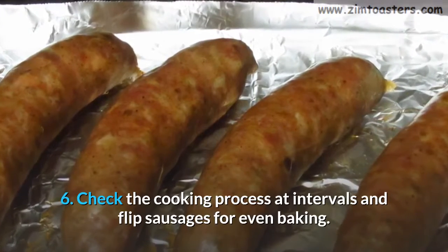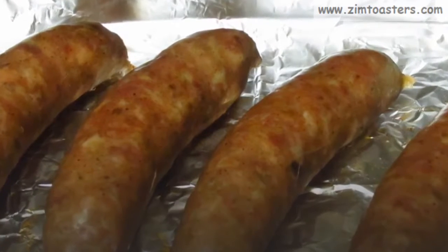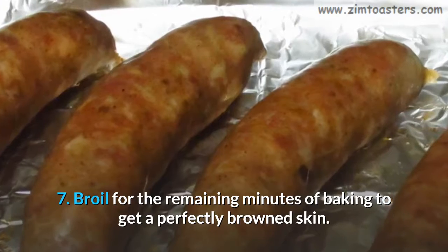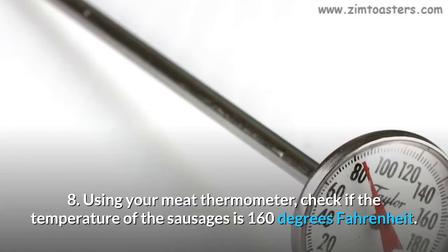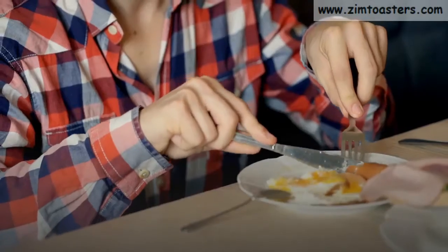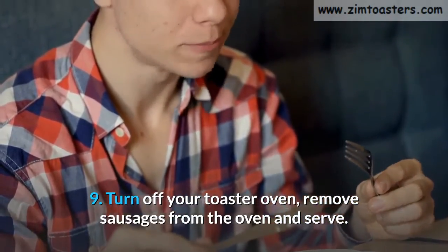6. Check the cooking process at intervals and flip sausages for even baking. 7. Broil for the remaining minutes of baking to get a perfectly browned skin. 8. Using your meat thermometer, check if the temperature of the sausages is 160 degrees Fahrenheit. 9. Turn off your toaster oven, remove sausages from the oven and serve.